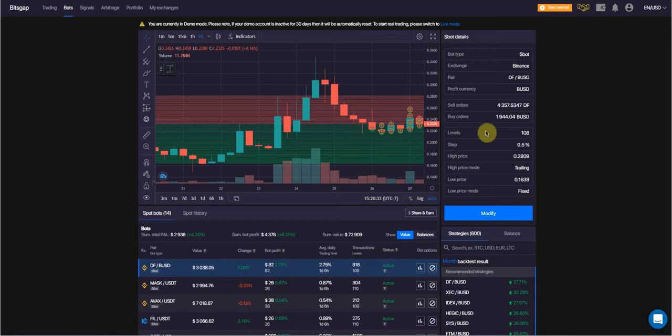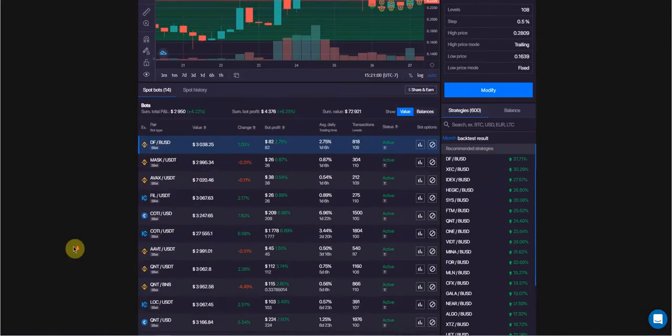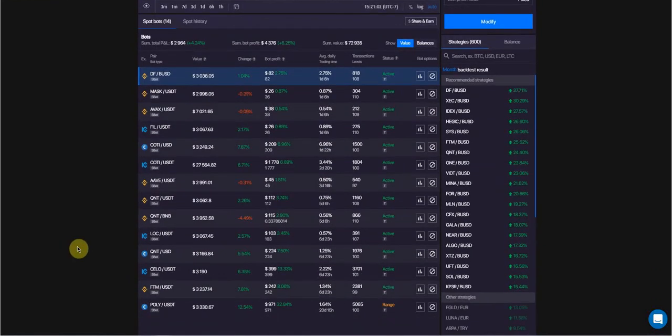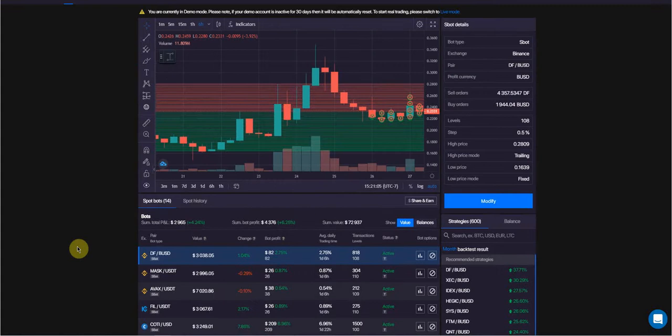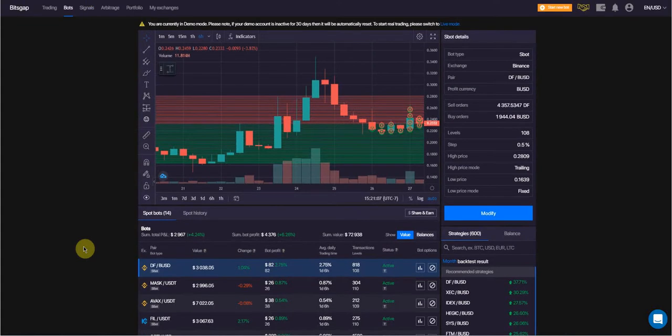It's a grid trading software that you can use to trade crypto. And so here I'm in my demo account. As you can see here, you are currently in demo mode, and you could also switch to live mode from here or by toggling this switch right here, demo on to demo off, to go to the live mode of your account. And here you can see that there are some demo bots that I had set up to test some of the coin pairs.